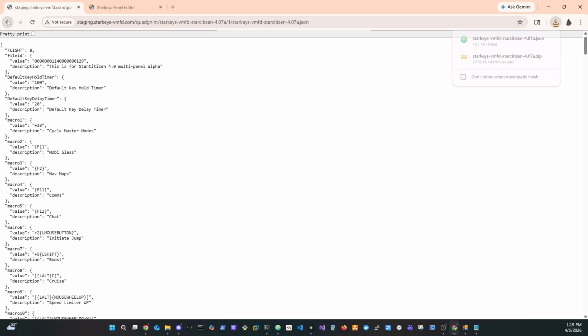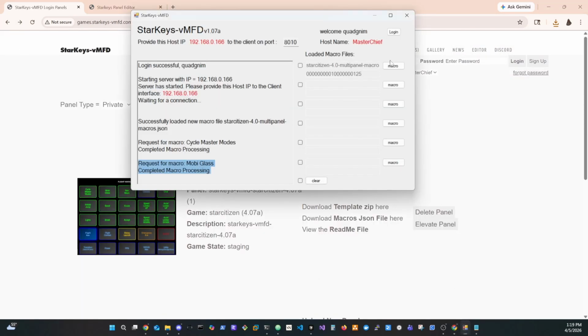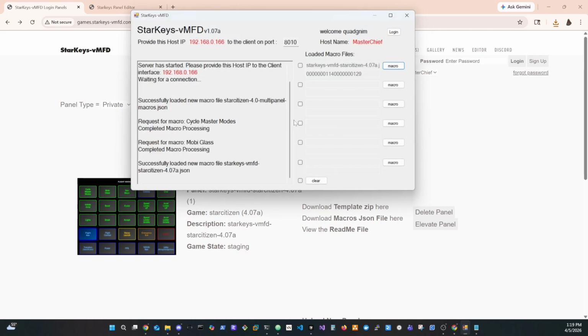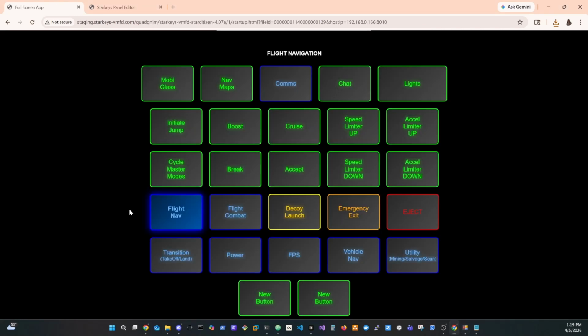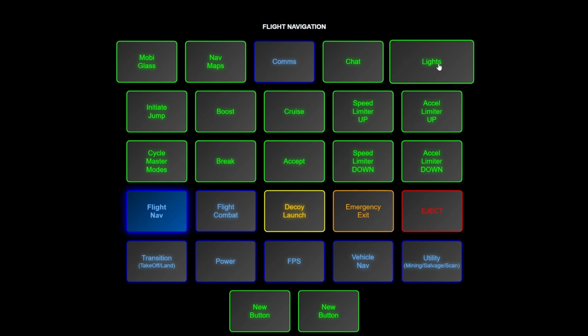Okay. Now if I come back here and go to my app, I'm going to change this macro to the 7 macro. Now it's loaded that macro as 0129. Successfully loaded the new macro. So if I come back over here and I come to the panel, you see all the jibber jabber that I was doing. Right? I made this button slightly bigger.